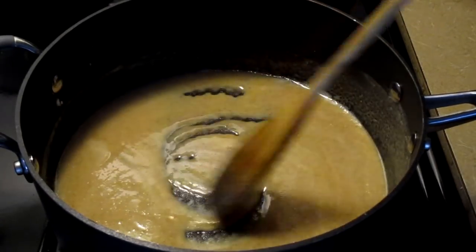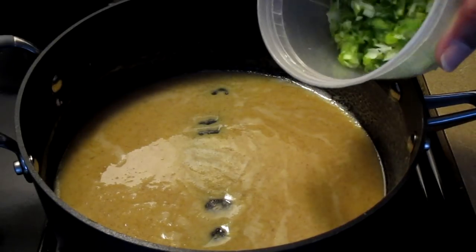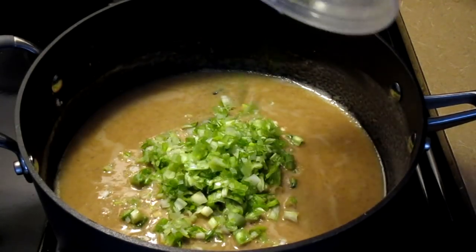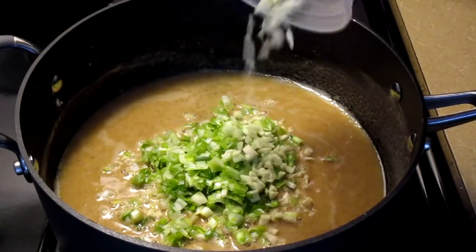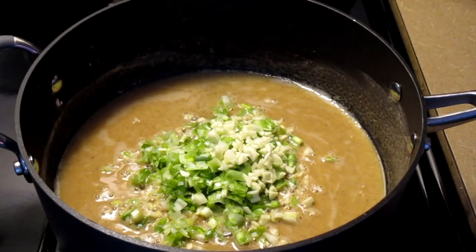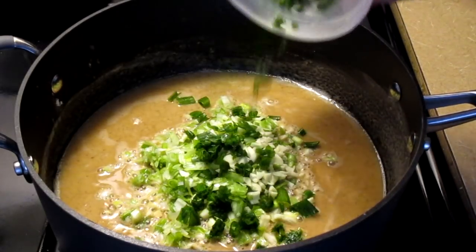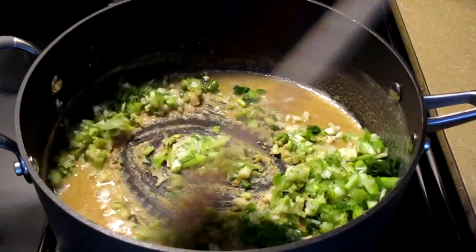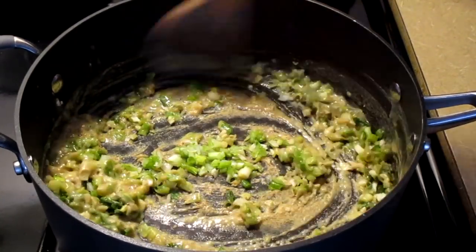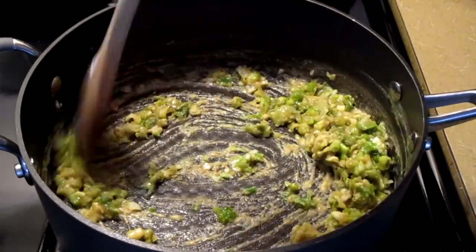We've reached the blonde roux stage now. Now remember the ends to those green onions that I told you to chop, add 1 cup of that in there. And to that we're going to add 1 tablespoon of chopped garlic. And 1/8 cup of chopped green onion. Stir all your ingredients together. Let this saute for 4 minutes.